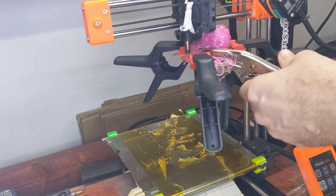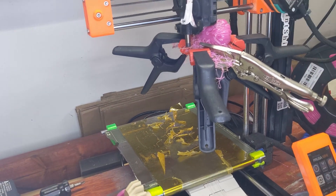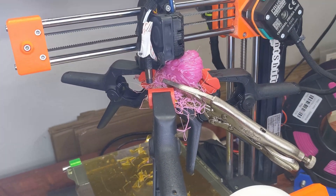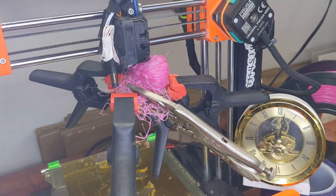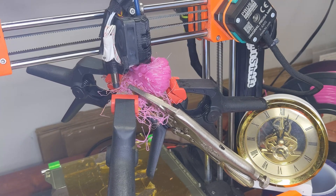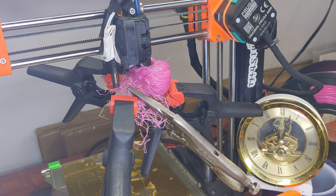I also like to add some weights to the blob to help it drop off on its own. The idea is that you're slowly pulling pressure and melting the plastic from the inside out to do as little damage to the existing extruder as possible. If you try to rush this process, you're basically going to damage your components and have to replace more parts.